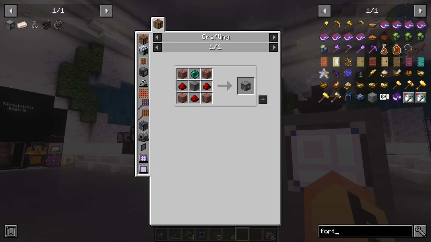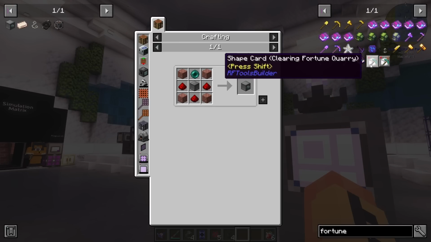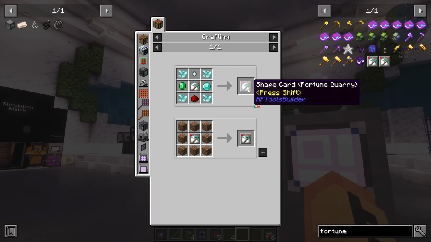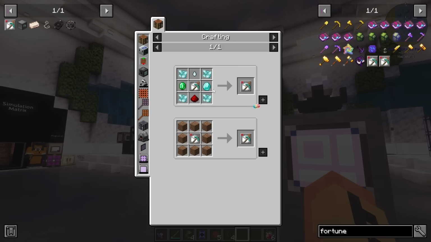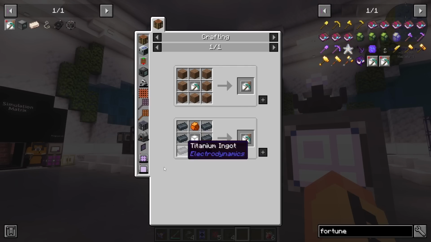And then it would be the fortune card as well, I guess, fortune. I'd really like to get us some netherite, because netherite would be very useful, because we could finally switch over to the drives I want from AE2. Shape card, fortune quarry, and it was just this. Yeah, it's just some titanium, the ultimate control circuits, amber, and a shape card. Let's go ahead and make this thing.